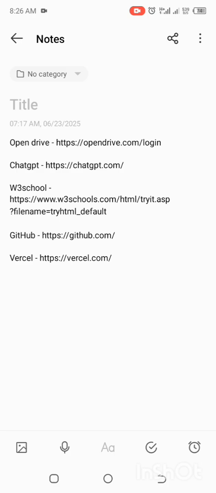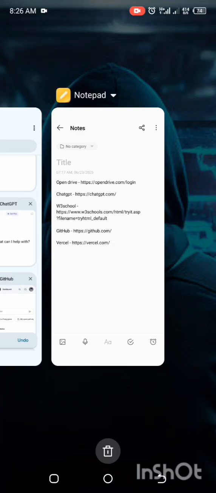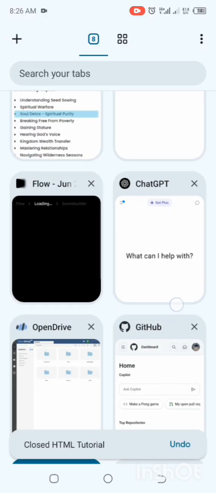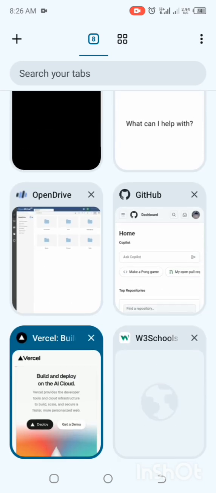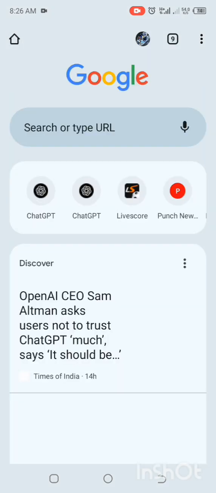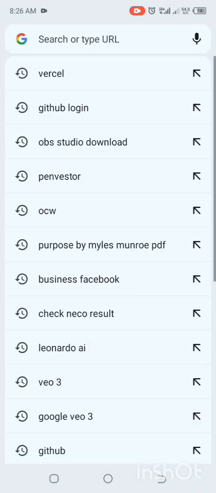So I want to come to this particular place. Okay, I would like to open a new tab and see whether I can get the link of the one that we have done before.